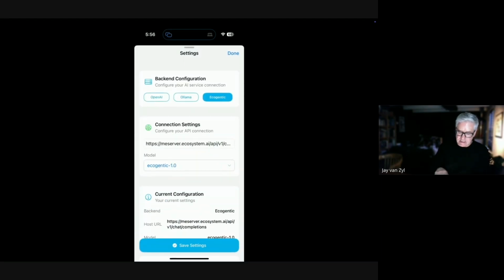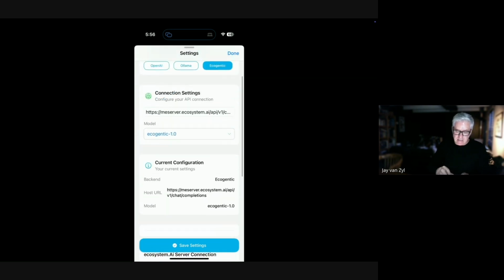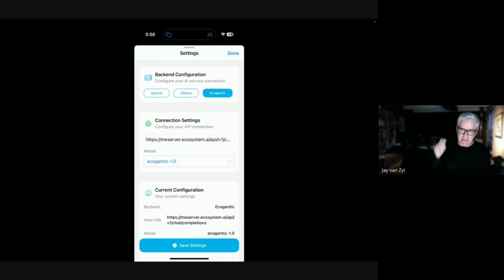So let's see, this is connected to the me server. If you look at the server connection there, me server.ecosystem.ai. If that is within your secure walled garden, you can get the app, because it's freely available, connect to that server, and let the person sign in. If they don't sign in, you can set up a default config for what it needs to do if a person is not signed in.